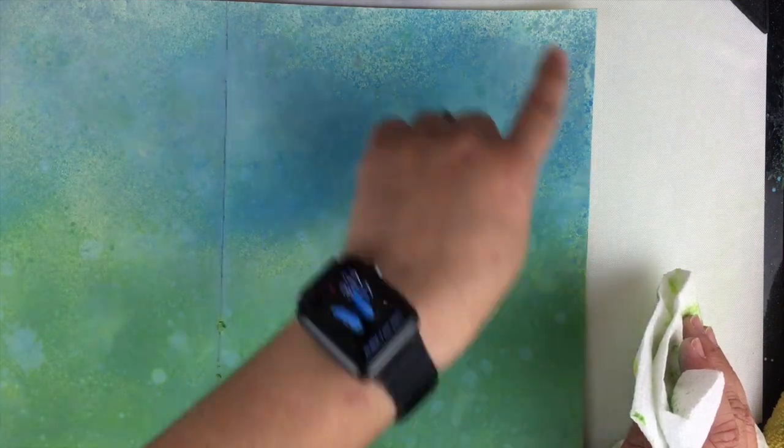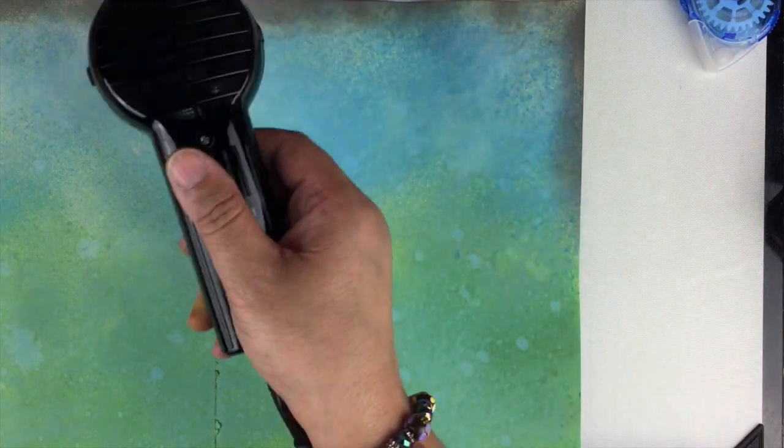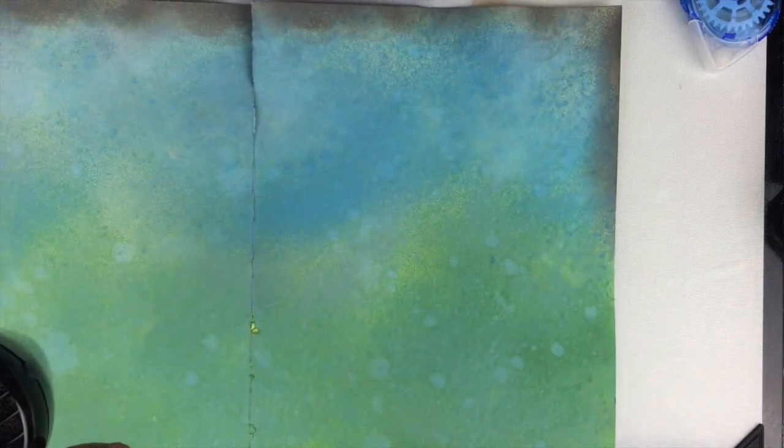I love doing that because I think by having dark on the edges, it kind of draws your eye to the center and you can better enjoy the color in the center. So let me clean up a little bit and I'll be right back. I know it looks crazy right now, but it will come together at the end. It's part of what I love about mixed media.